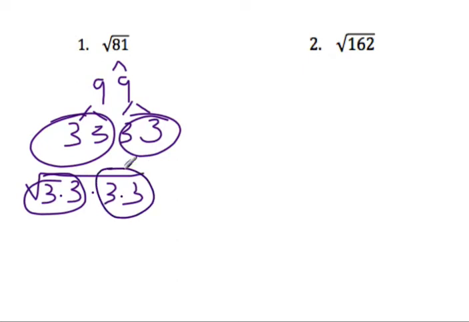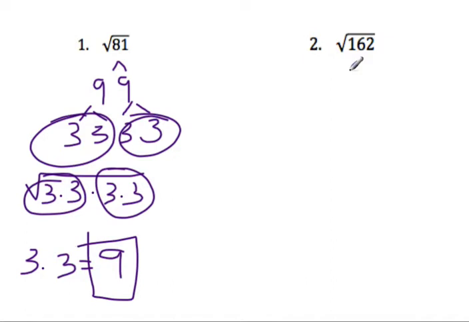So since everything underneath my radical is in pairs, that means that there's going to be no more radicals. So I have one pair of 3's and then another pair of 3's, and you multiply those two together and you get 9, which makes sense, right? Because if you think about what we've talked about before, the square root of 81 is 9.